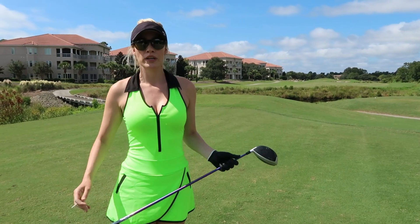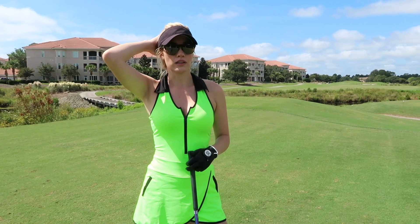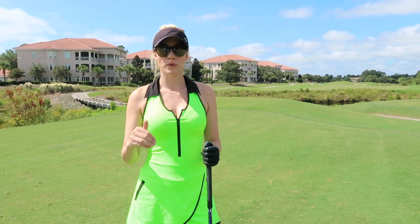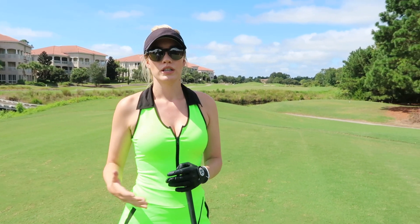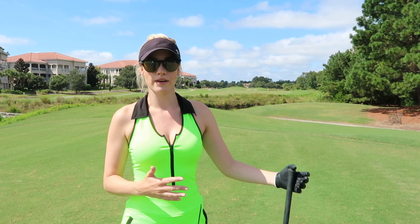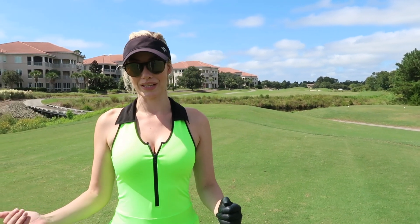Perfect — I did exactly what I wanted to do and felt really confident. If I have a tee shot that feels a little narrow or I'm nervous or uncomfortable, this is always my go-to shot. It's really important to spend some time on the range to find what your 'swing B' is. Swing A is your full swing when you're feeling good; swing B is for when you're off or a little nervous. Always have that swing you know you can rely on no matter what.